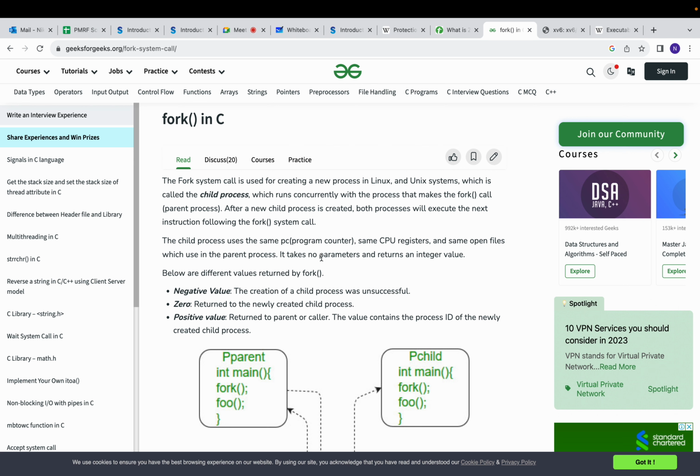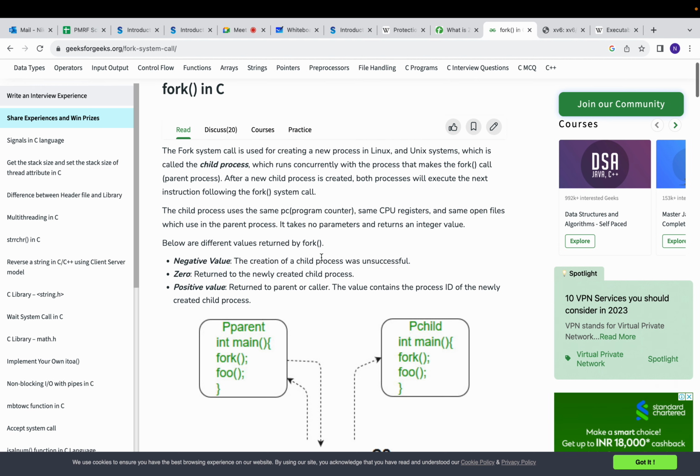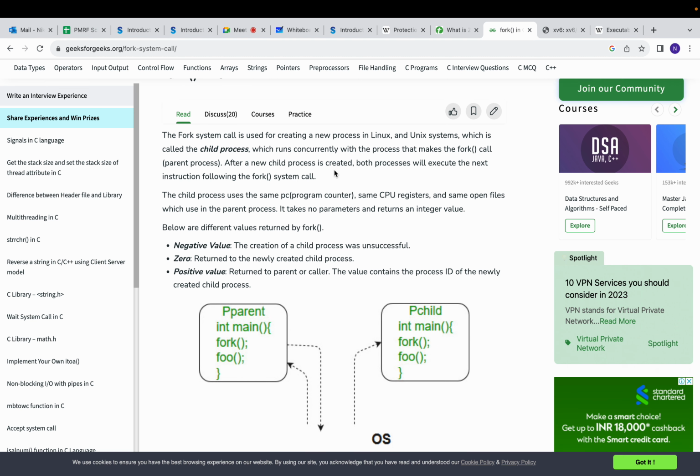If there are only two processes, they can run concurrently, based on the resources and scheduler algorithms, etc. After the new child process is created, both processes will execute the next instruction following the fork system call. Whatever is the next instruction, that will be executed in both of the processes.